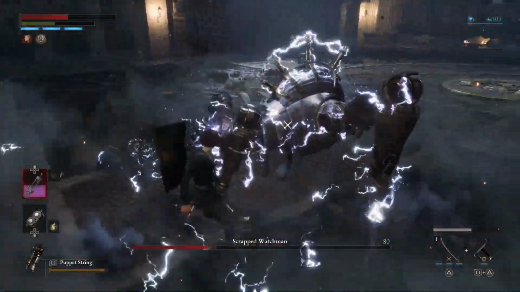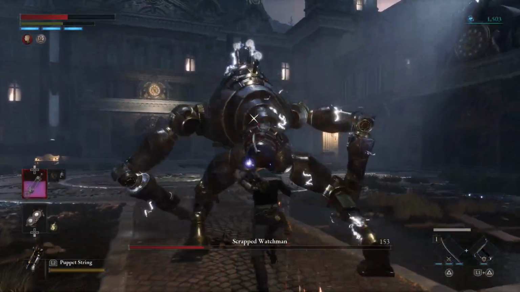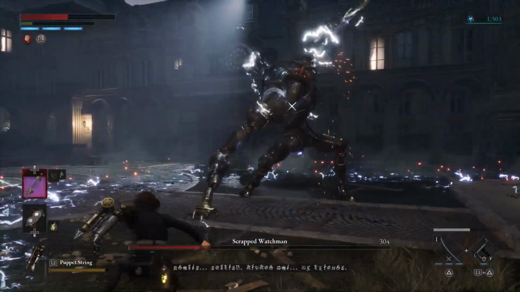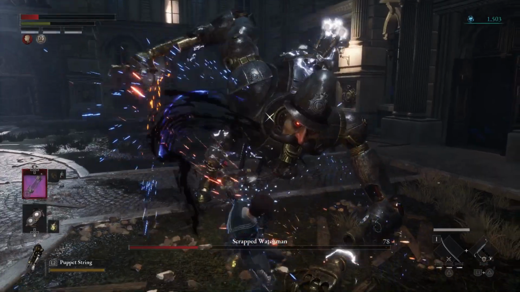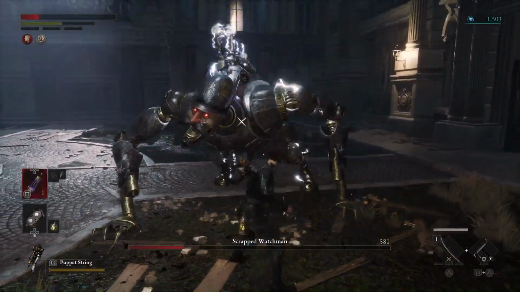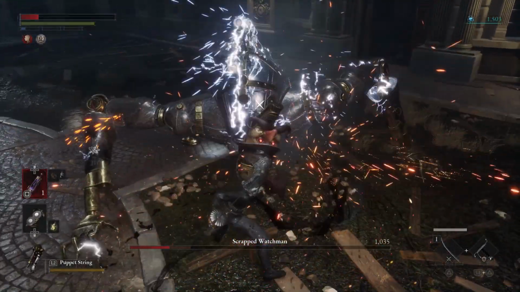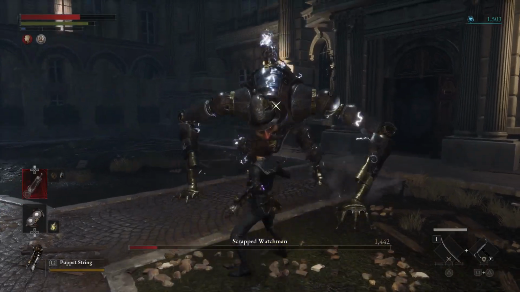Here's the jumping slam. Dodge into him to avoid it, but don't stay close because of that after-lightning effect. Here's another red slamming attack. Damn, I'm just eating everything. Alright, I'm pretty sure he was going for another grab there, but I used my weapon art, and bam, got the stun.